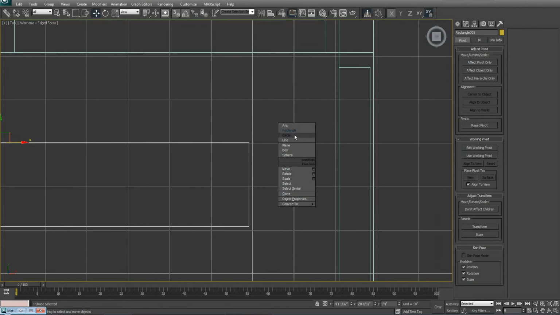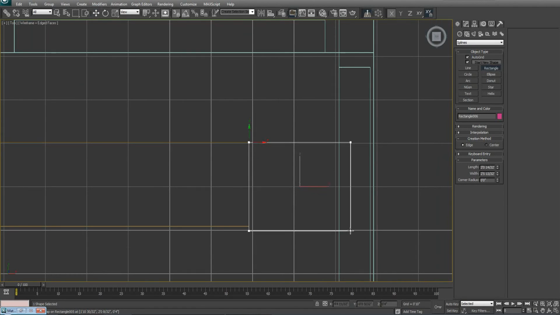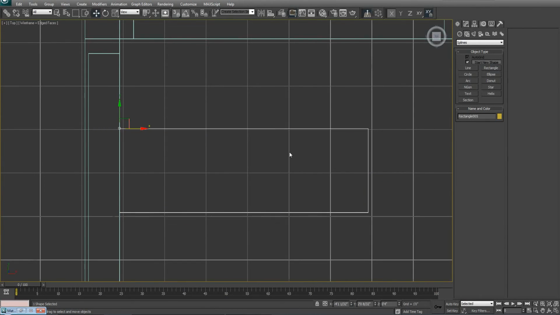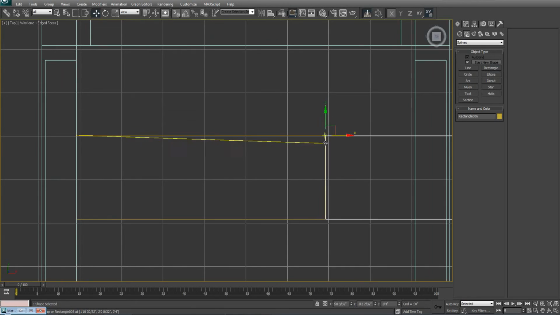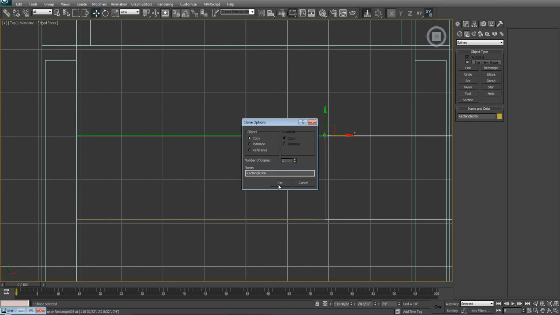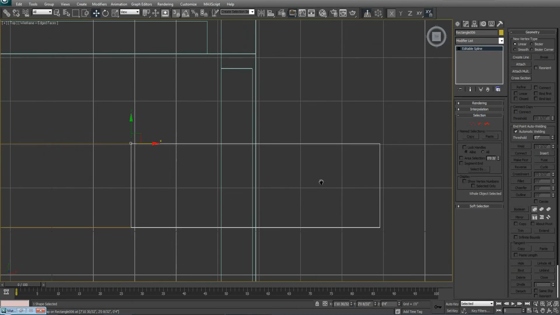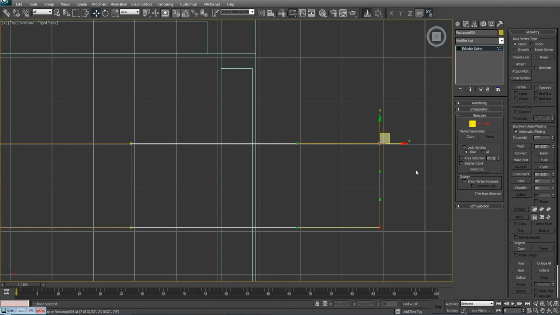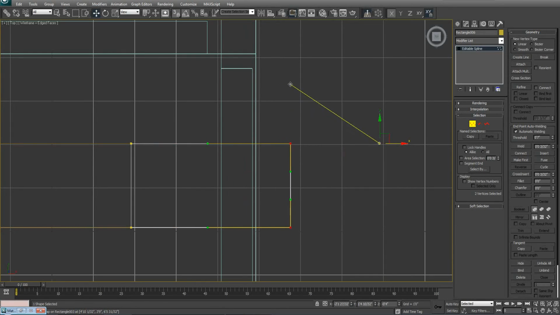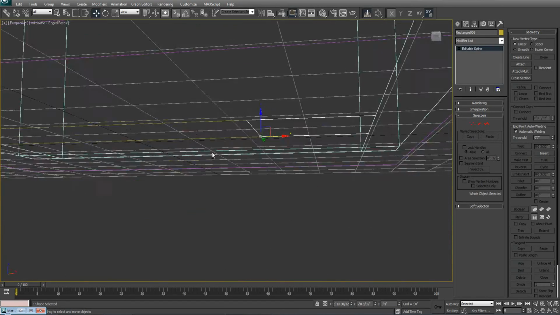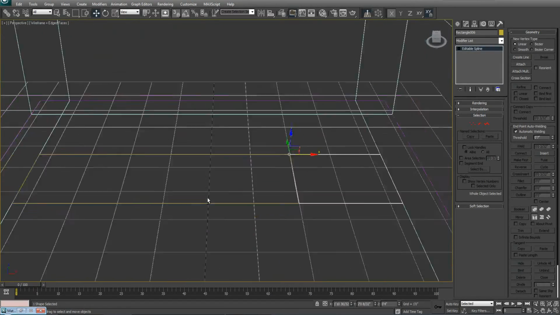And we're going to create another rectangular object like so. Or you can do one thing: you can pick this one, shift and drag and make a copy of it, not an instance, and we can convert it to editable spline. We can select these two vertices and align them here like this. Okay, so I think this is good.